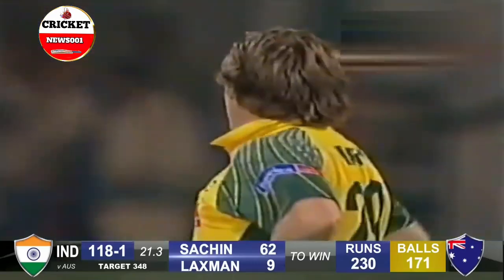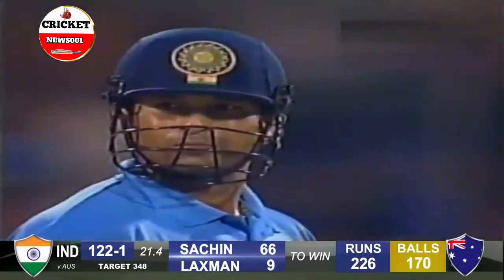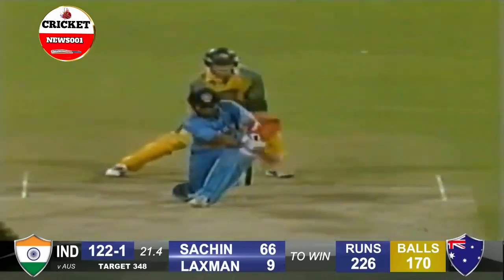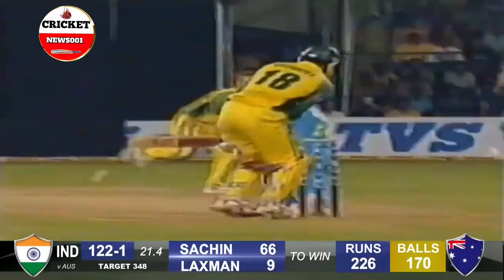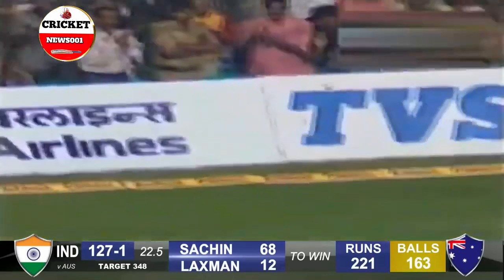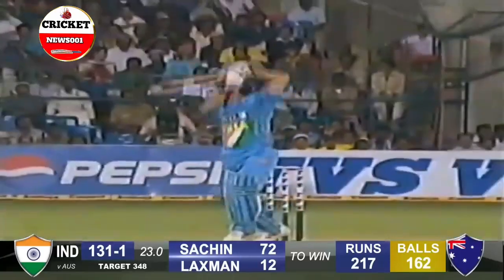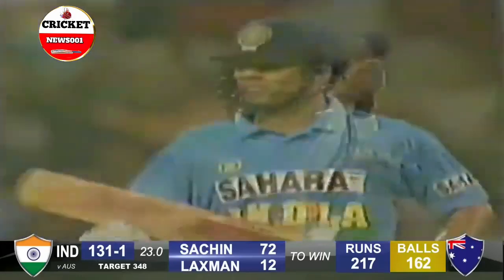That's a lovely little dead bat from Tendulkar. He's going to take out four-four. Ian Harvey wasn't impressed — he was looking at the umpire, thought it was leg before. He likes to play that shot. The pad will find against the spinners, but this time he's going to rely on the medium pace with Harvey. He'll give enough pace to play with it. Another time — and there it is, beautiful, into the boundary. For the last two overs it's been good for the Indians, boundaries coming.